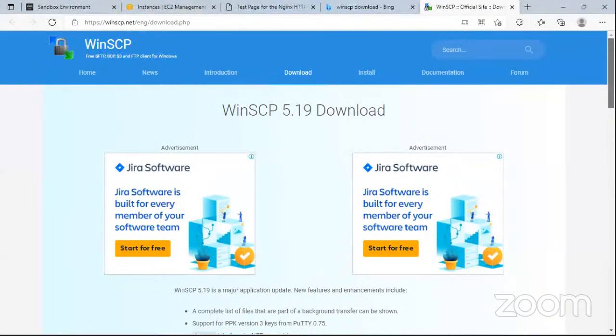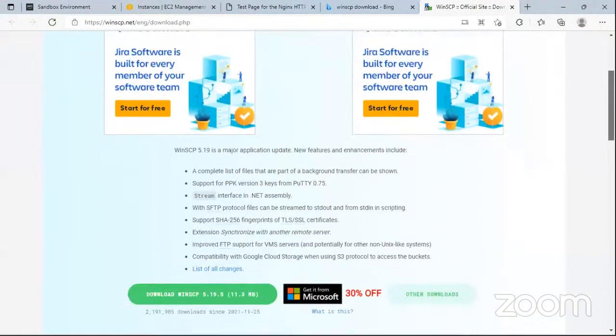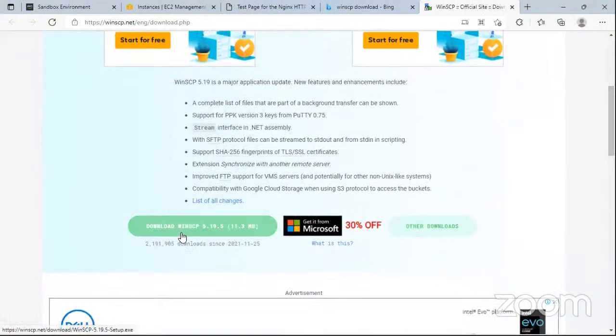If you scroll down a little bit on this page, you will get Download WinSCP. Then you will get the installer, click on this one.